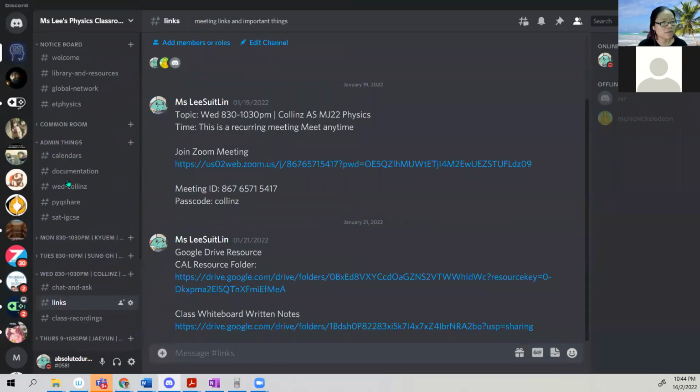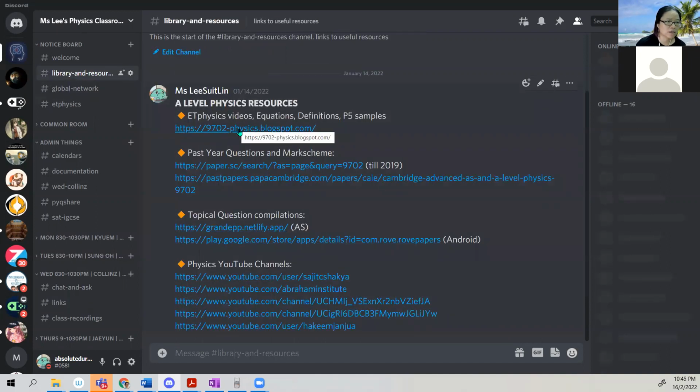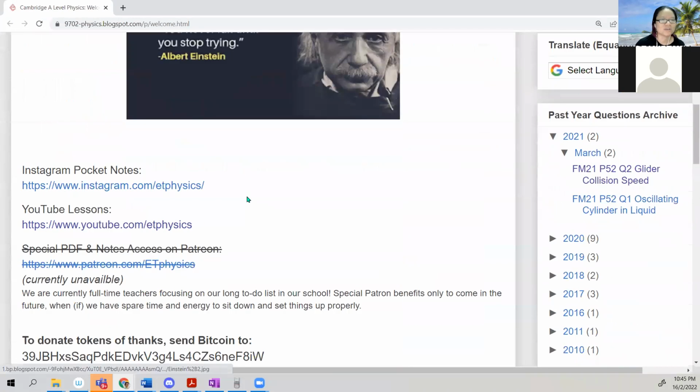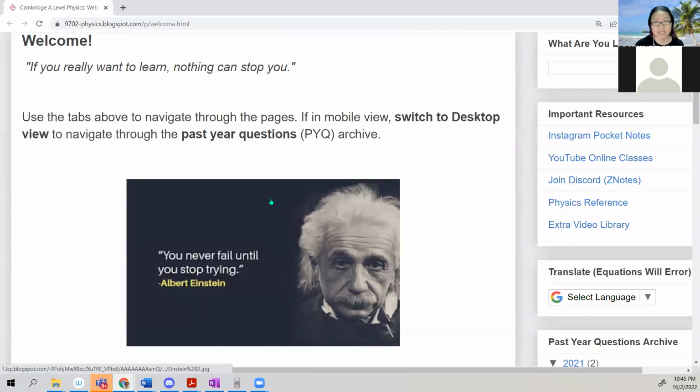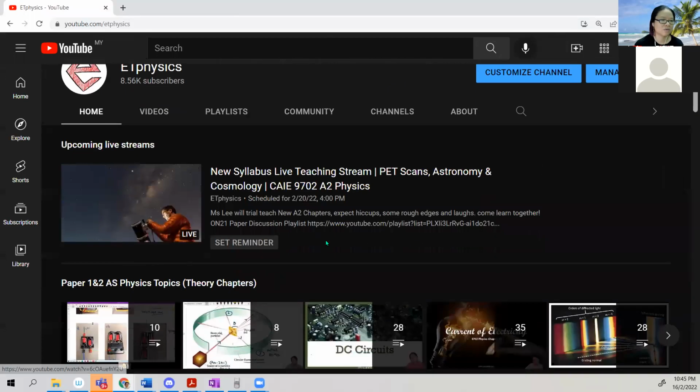Then if you want a review, let's say for example today you're very tired, you feel that your learning is like 60%, and you want to top up, you go to the library and resource, you can click on this website. This is basically a place where I dump all the things. Generally speaking, my colleague and I believe that if you really want to learn, things should be available to you. And if you need a bit more help, you want to converse with me, it should be available to you. But talk to me because I don't know what's on your mind. So you can go to these YouTube online classes, and then you see everything is here.